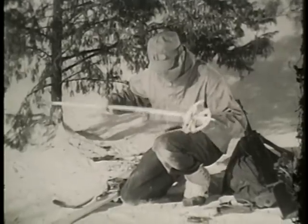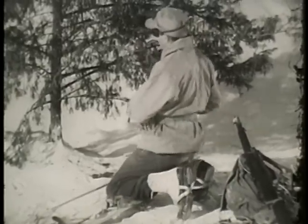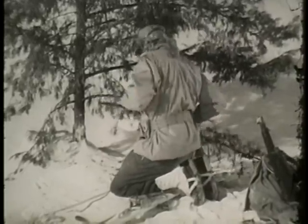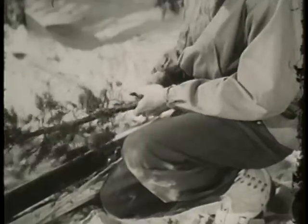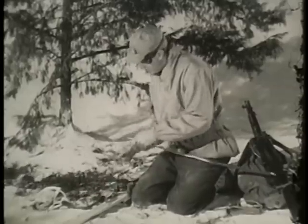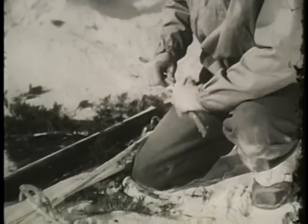The trooper next turns his attention to the broken ski pole, examining the basket and shaft. Since splints are required to repair the shaft of the pole, the trooper makes use of his natural surroundings and cuts a limb from the nearest tree. He strips the limb of unnecessary twigs and branches, and then cuts it in half to obtain two splints.